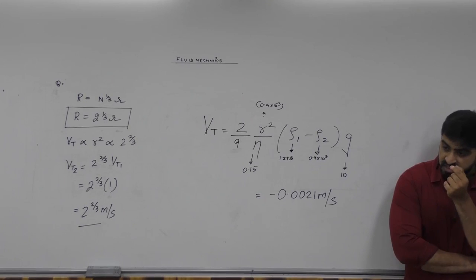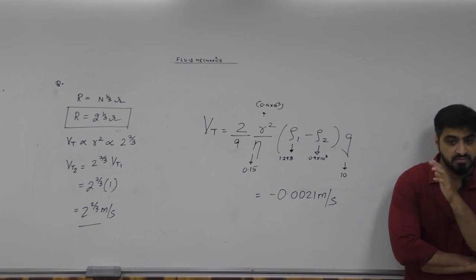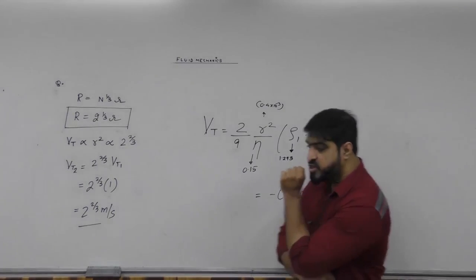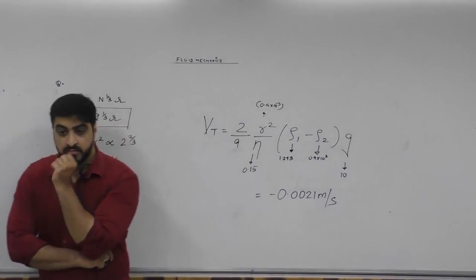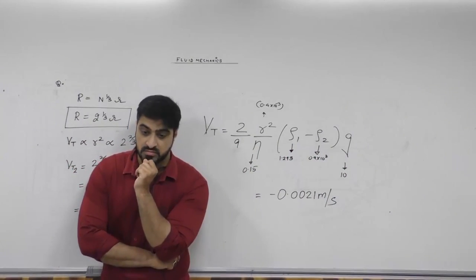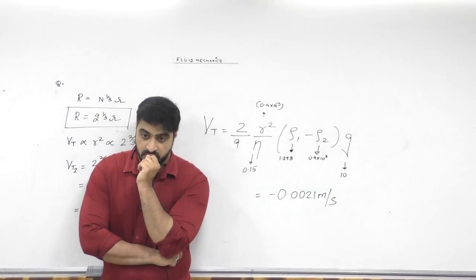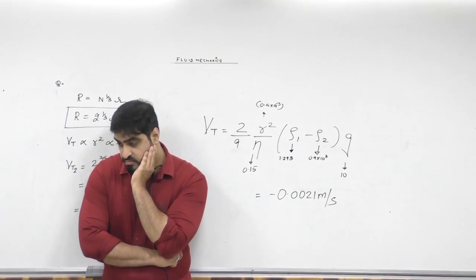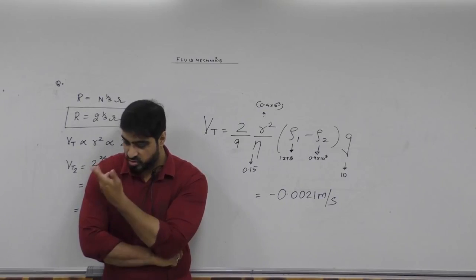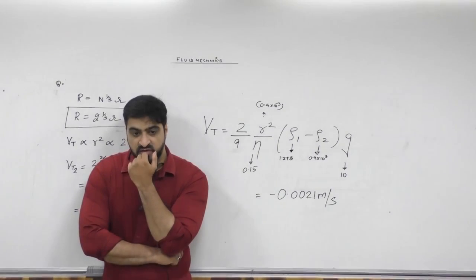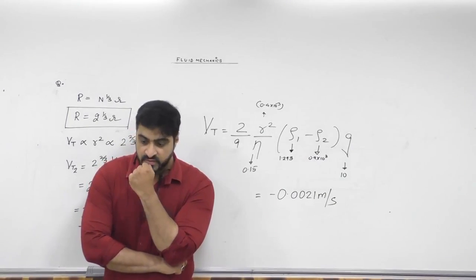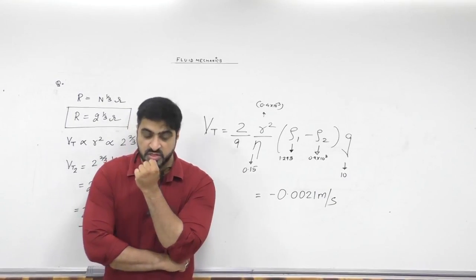रेट ऑफ मतलब अपॉन टाइम आएगा. Rate of production of heat is a form of energy, means it is energy upon time. What is energy upon time? Power. They are asking you power. समझ में आ रहा है? You can write over there rate of production of heat means power. You know all the formulas. What is power का formula? Instantaneous power का formula क्या है? FV, force into velocity.